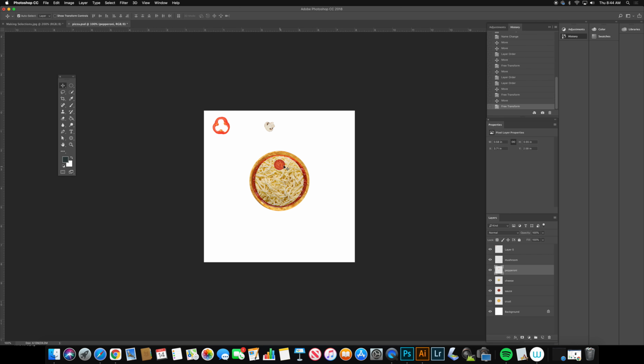So here's a nice, easy way to do that. It's Control and the letter J. Now, if you look at your layers palette, you have pepperoni and you have pepperoni copy. I'm just going to move it over because they're stacked right on top of each other. Now, if I just hit Control J, let's do it like 5 times, they're all just stacked right here. Oops, they're stacked on that one. And then I can just move it around and figure out how many I want.